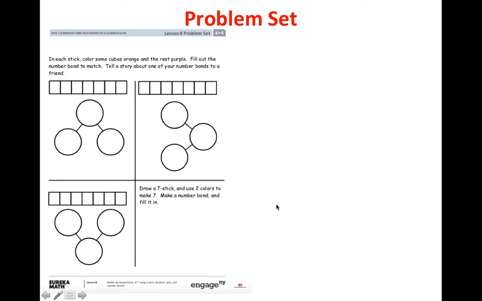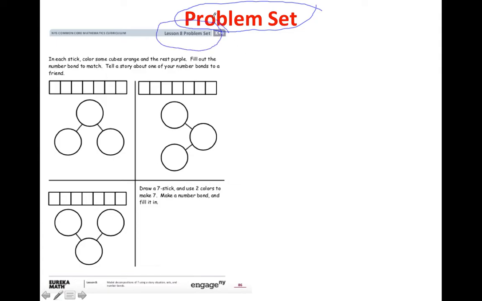Parents, family members, and guardians, remember, when you are submitting work, you are only, I repeat, you are only submitting the problem set. You are not submitting the application problem, the mini lesson. That is something we are doing together interactively. But this is the page that you will be sending to your respective teacher via text message or email, whichever is convenient for you. Today we are doing problem set 8.